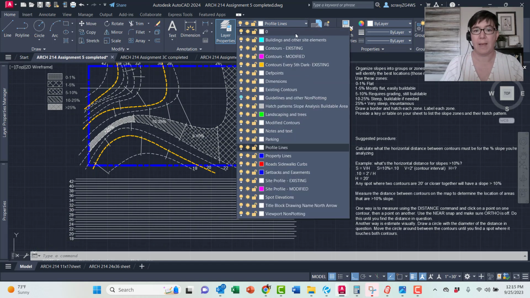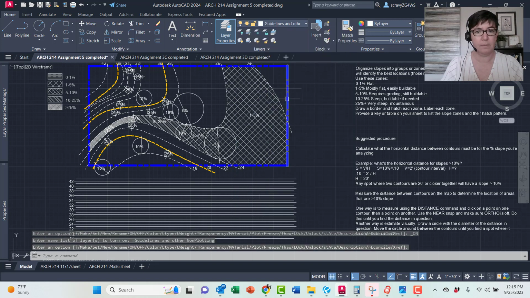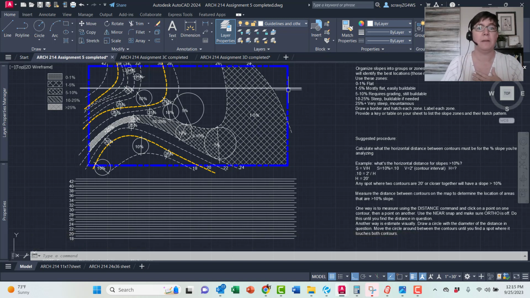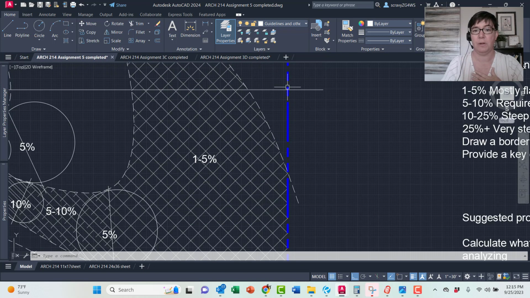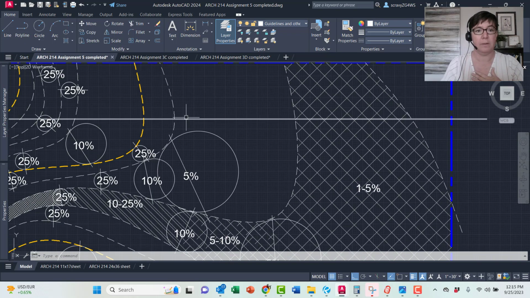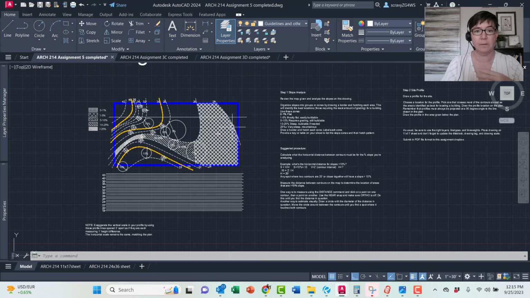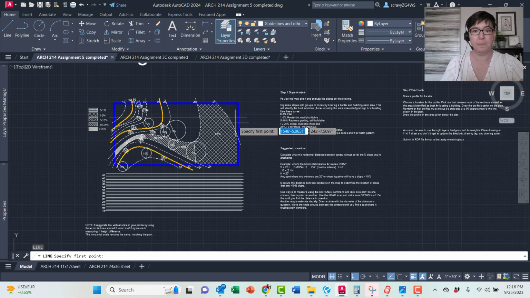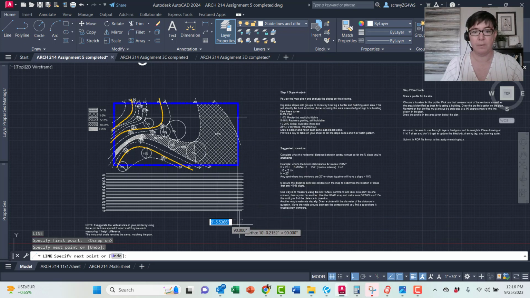Next, I'm going to move to a guidelines layer. Where's that guidelines layer? There it is. Turn it back on. Okay. And I'm going to draw a guideline from the intersection of every important point along my profile line and the contours. It's going to be like this. So I will draw a line from, oops, got to turn my snaps on, the intersection right here and draw it down all the way through all of these vertical scale lines.